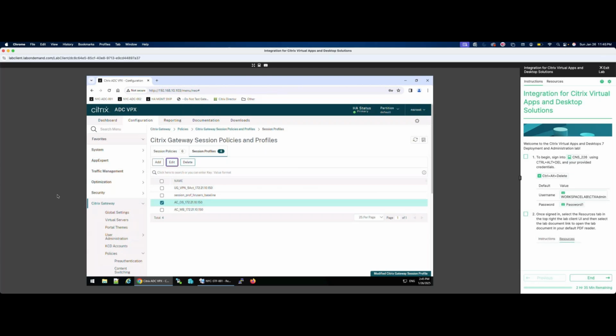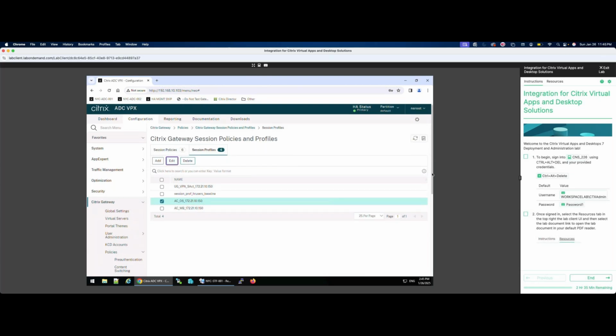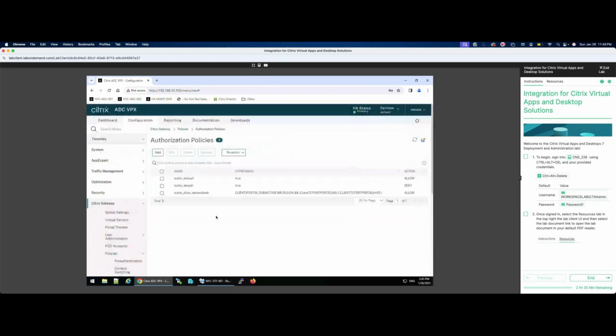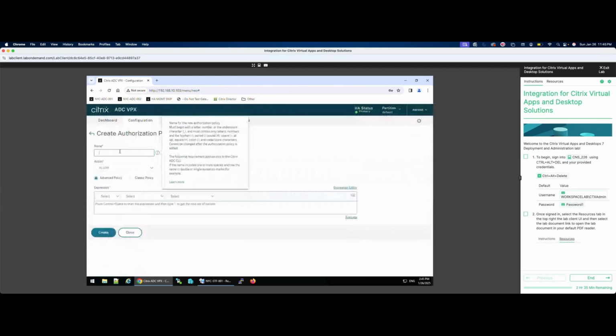And now we can go and add the authorization policy. So I'm going to go on to the policies now, gateway policies, and you will see authorization policy. And I am going to add, and I'm going to give it a name, auth_allow_front_end, right?